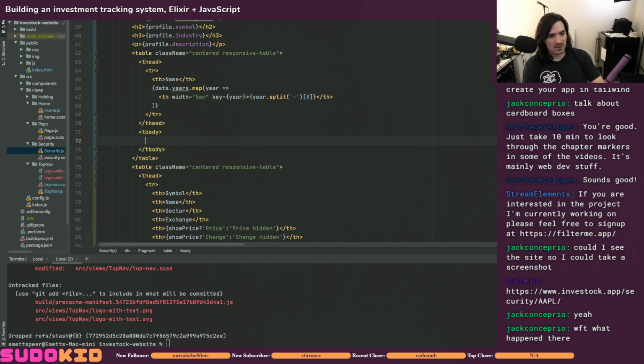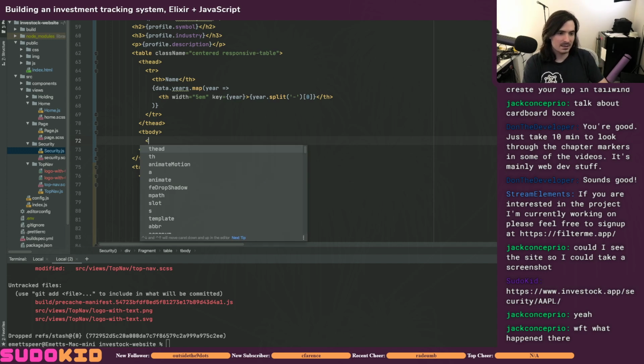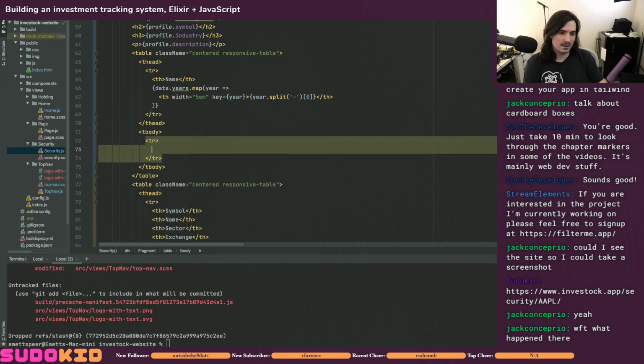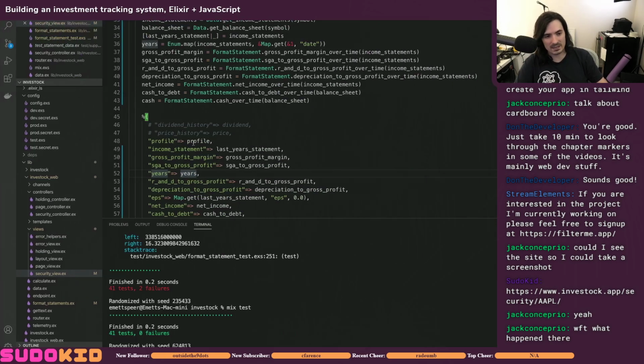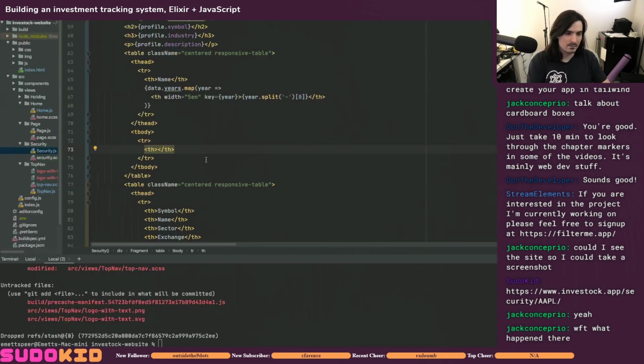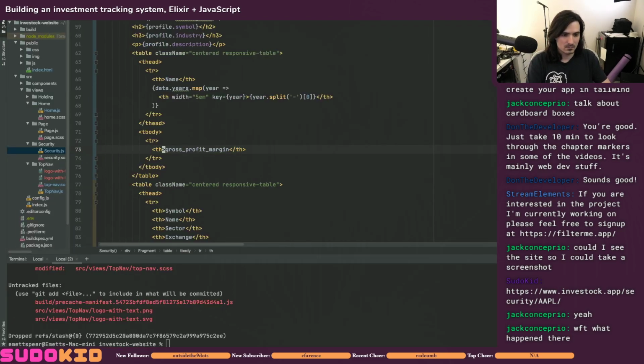Okay, so this will be TR here, and then it will be TH, and then in this case we want it to be gross profit margin. Gross margin.